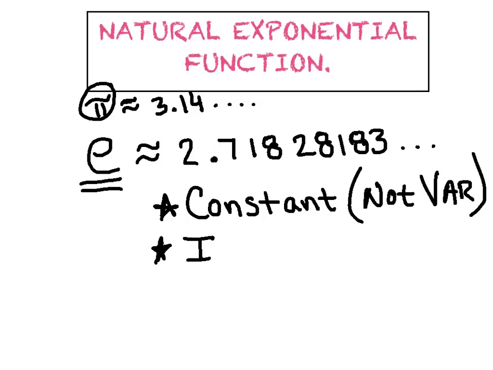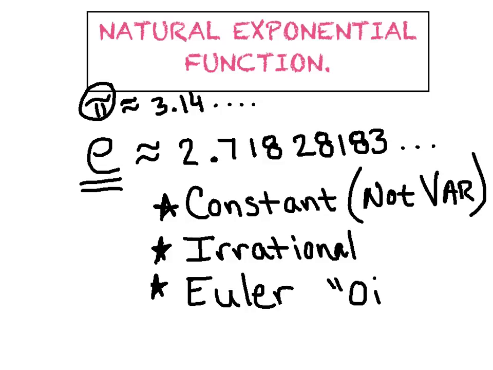Also, E is called an irrational number, as opposed to rational. E was named after an 18th century famous Swiss mathematician named Leonard Euler. Check out the spelling on Euler. It is spelled E-U-L-E-R, but it is pronounced Euler. If you go to college in a couple of years and know how to pronounce Euler's name correctly, you will blow the socks off of your professors. That might be worth an extra 10 points on a test.